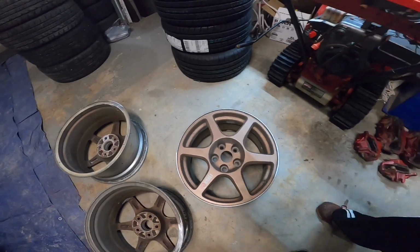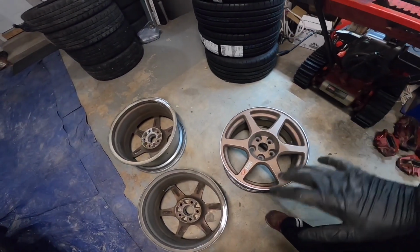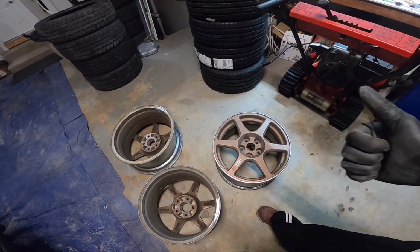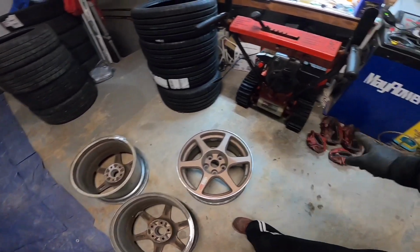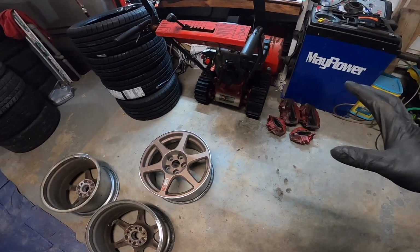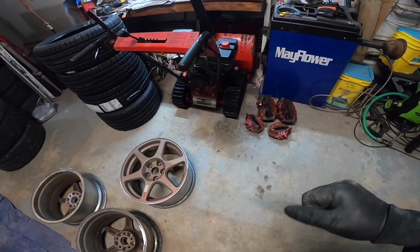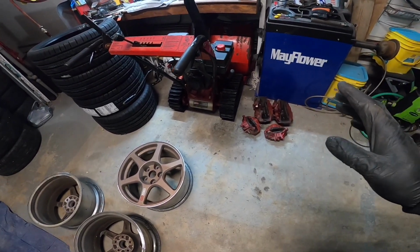So I'm going to get these things stripped, and we're gonna get these things rocking, because I have a lot of this stuff already done. Obviously, you can see the Brembos over here, they're not even started yet, just because that's a project all to itself. And I'll go through and I'll show you exactly how I do them.